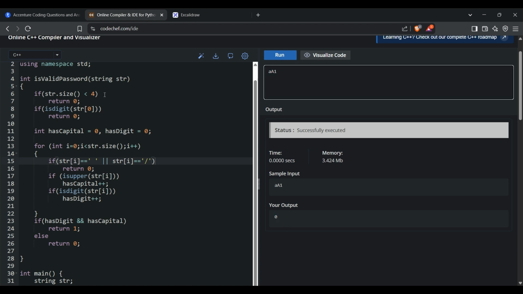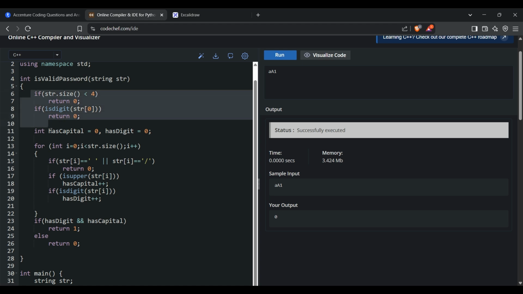So in summary, we first check if the length of the string is less than 4 or not. If the length is less than 4, we return 0 straight away. If the first character of the string is a digit, we return 0, which means this is not valid. No need to check further if one of these conditions holds. Now we take two variables, has capital and has digit, and initialize them to 0.